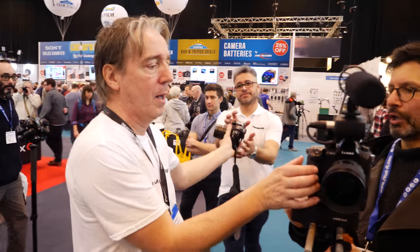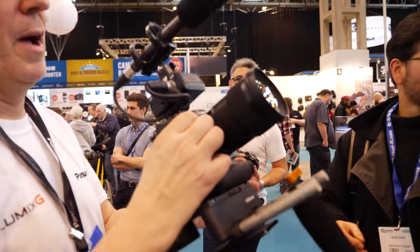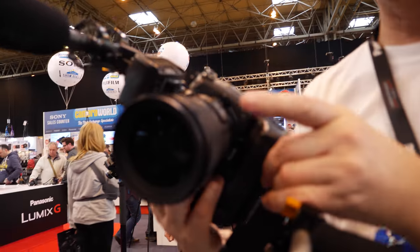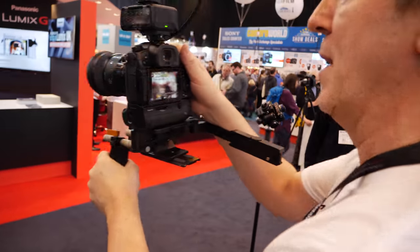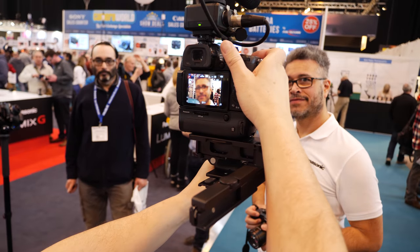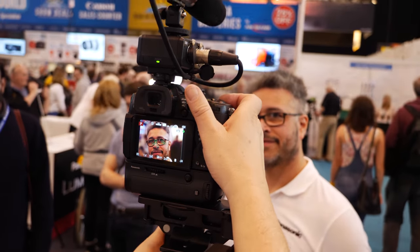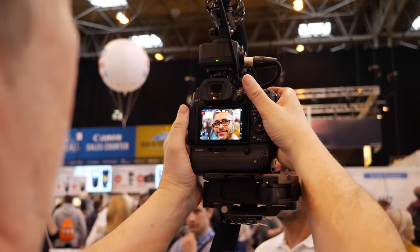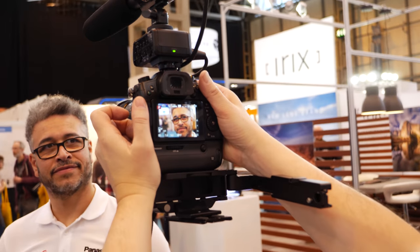Autofocus in video is brilliant — 0.05 seconds. With V-Log I now have V-Log assist. On this other camera we've got a Metabones Speed Booster at 0.71x with a Sigma 50mm lens. Look at the autofocus speed — touch there, look how fast that autofocusing is: 0.05 of a second, with nice depth of field. I can also change the settings on the Metabones.